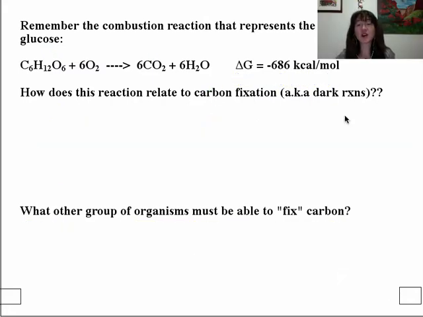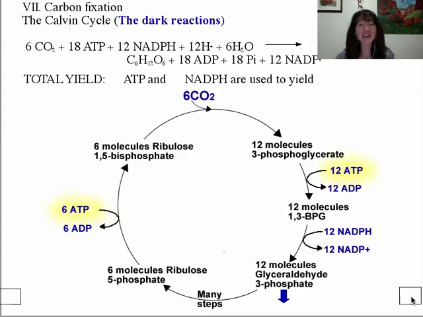Okay, let's check out the dark reactions of photosynthesis, aka the Calvin cycle. So the Calvin cycle is an amazingly endergonic pathway. I want to just draw your attention to a couple of things. 18 ATPs put in to this reaction to make, yes, you guessed it, only one sugar. So only one sugar is made from the investment of 18 ATPs. So we recognize that as being a pretty high cost. But then when you realize that there are 12 NADPHs also invested, you start to realize the true cost here.